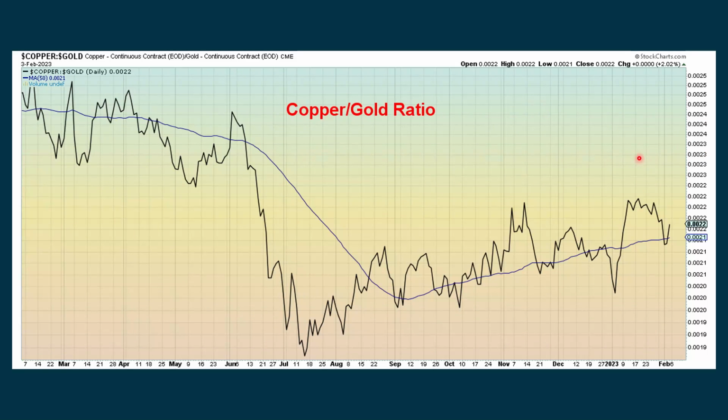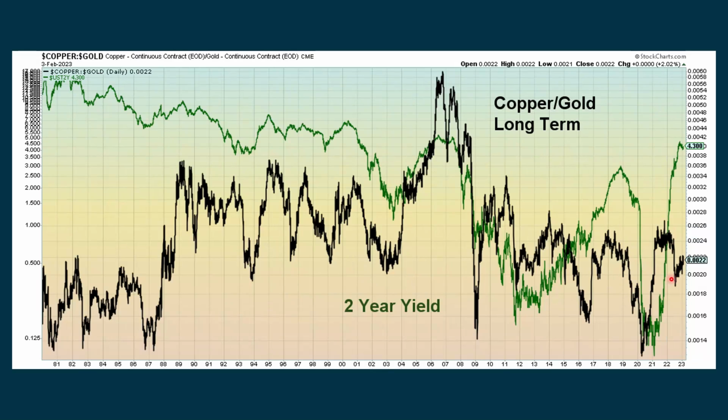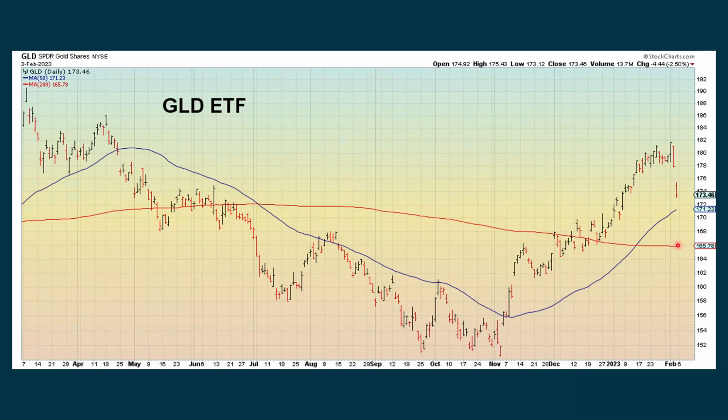The copper to gold ratio is another thing we watch. Copper had been breaking out but showing some weakness, but then we're seeing a little bit of a bounce back lately. This is a longer term look at that same chart, showing how copper has been outperforming gold for the most part, and then we compare this to the 2-year yield. These tend to not get very far apart from each other, and they also have a tendency to go in the same direction. They haven't been doing this for a lot of 2022 and now into 2023.